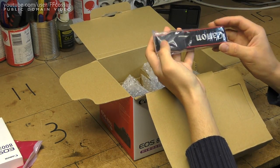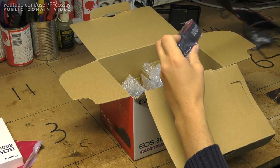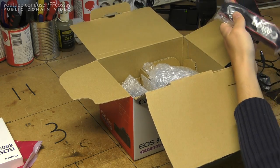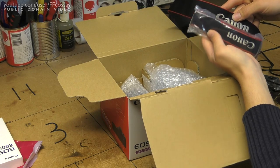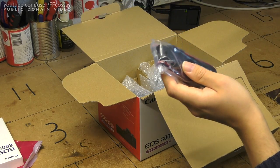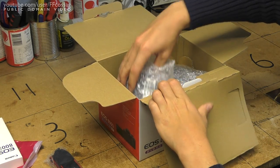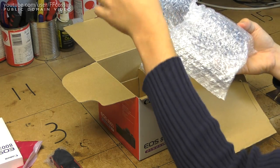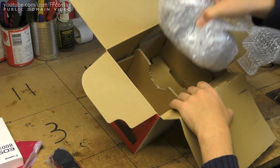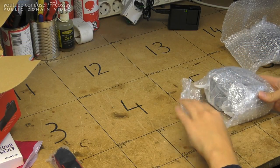The strap is tiny. Jeez. Compare that to the strap of my 1000D, that is tiny. Tiny. Well, guess I'll just recycle the strap for that then. Here's the lens. And here's the body. And I think that's about it. Yeah. Since I got the charger out already.